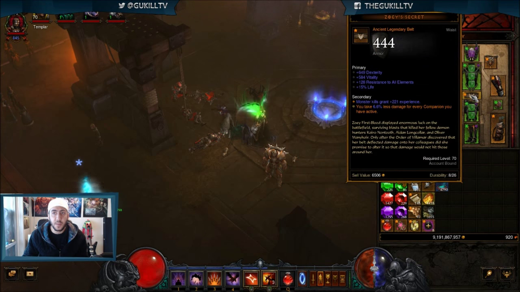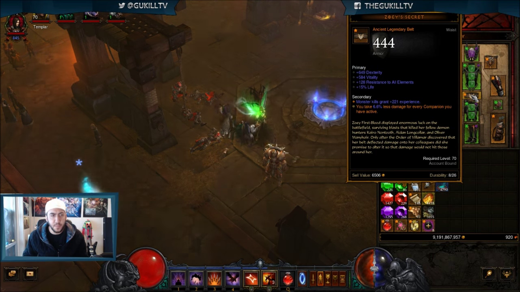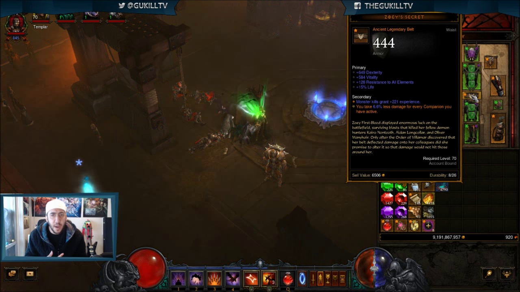The first of these items is Zoe's Secret. It's a new Demon Hunter belt that gives you reduced damage for every companion that you have. It ranges between 6.5 to 7%. My roll is kind of low, but as you can see, if we've got four companions out, you're only looking at another 28% damage reduction at maximum.